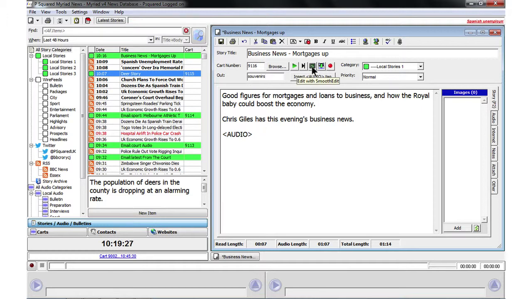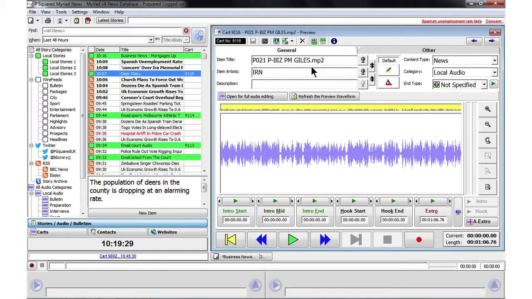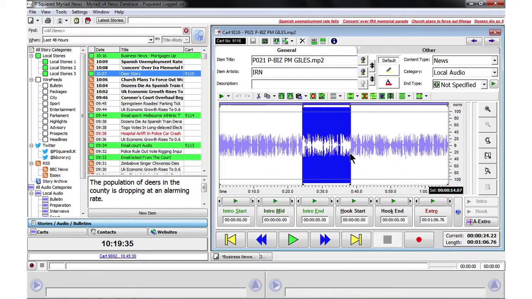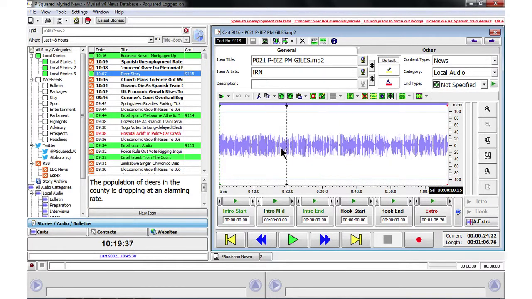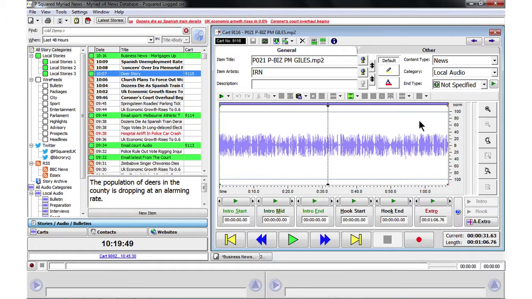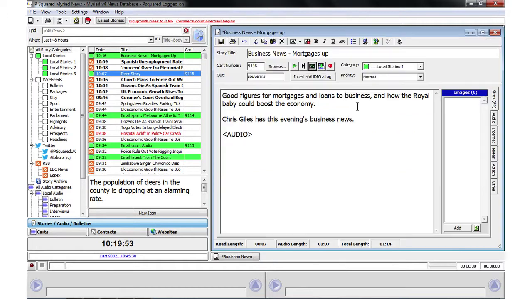If we wanted to edit the audio, we can click on here, and then we can open up for full editing. And then this is Smooth Edit, which you'll be used to if you know Myriad Playout. And you can use Smooth Edit to do your edits, and then you can just save with the floppy disk back here. You get the full usual areas that you see in Smooth Edit that you can use to sort out your audio, especially if it's all over the place. So that's how you would edit that, and then any changes get reflected.